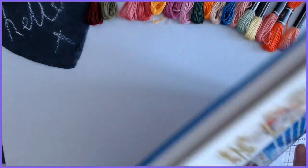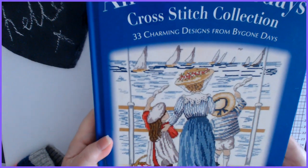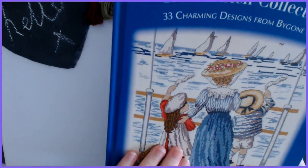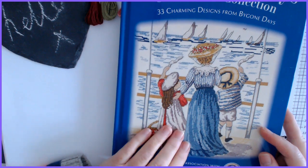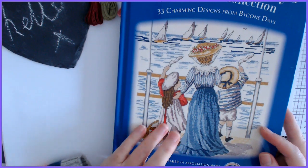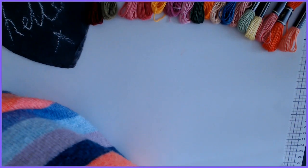So that is her book, and as I say, if you're interested in that and would like your own copy, then I have seen it on eBay, and I do plan to do more of her pictures. As well as this book, she has an awful lot of kits out of pictures that won't actually be in this book. This book is just a very small part of her work. So that's everything I've got to say about cross stitch today.